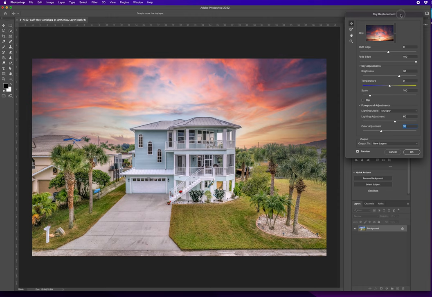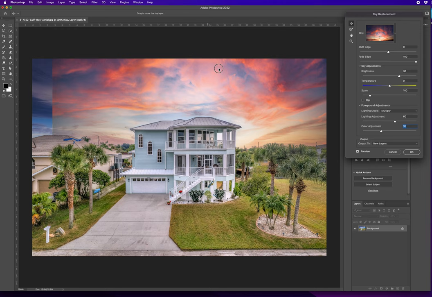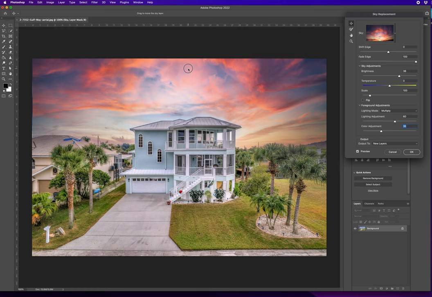You can even drag the sky around. Like I could see right over here, looks like mountains over there. And I know that we don't have mountains in Florida. So you might want to just click on it, drag it down a hair, just like that. Yes, you can see the sky when I move it around. There was a mountain right there. So just make sure you watch for things like that. Drag it down until it disappears.